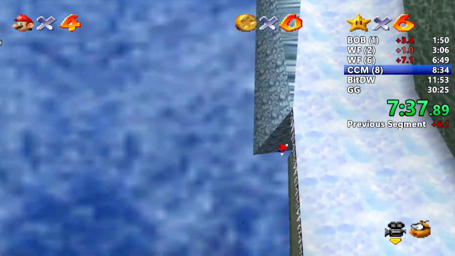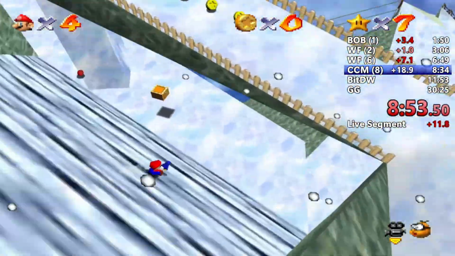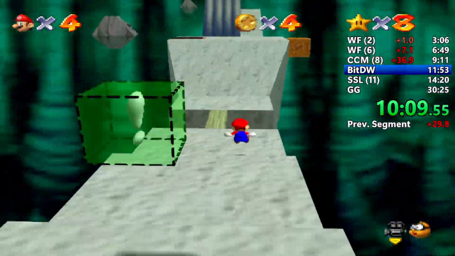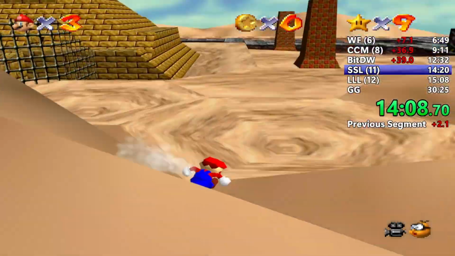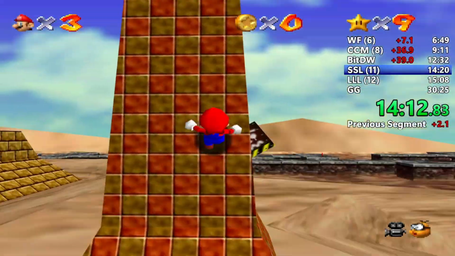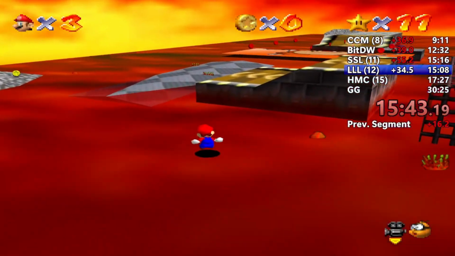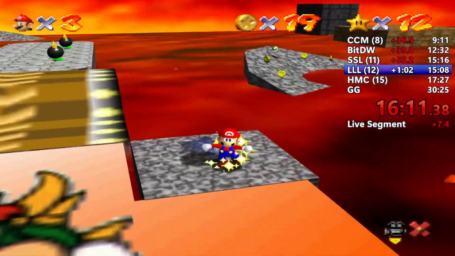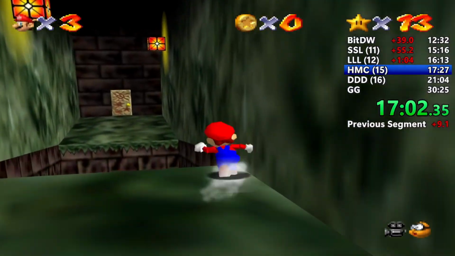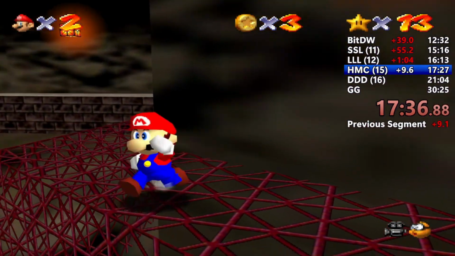Then came Cool Cool Mountain. The wall kicks gave me some trouble, but nothing run ending. Bowser 1 was smooth. Shifting Sandland, there was not a single failure. In Little Lava Land, the movement wasn't super clean, and I could have shaved some time off there. But it still got the job done. Hazy Maze Cave handed me one death. Unlucky, but I kept my head in, since the pace was so good.